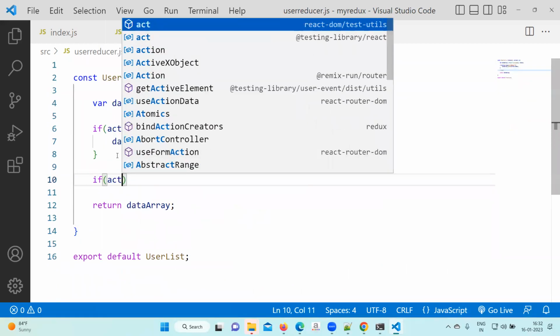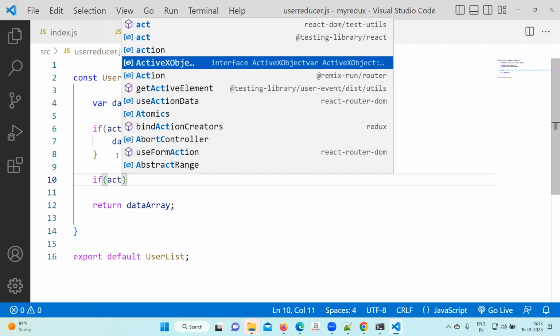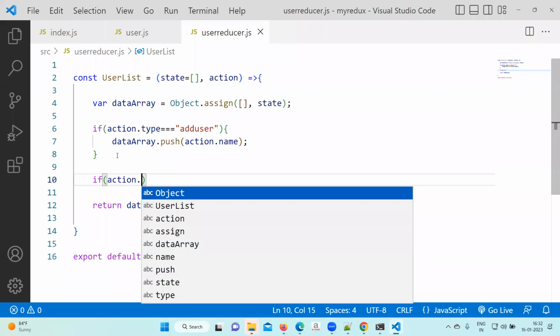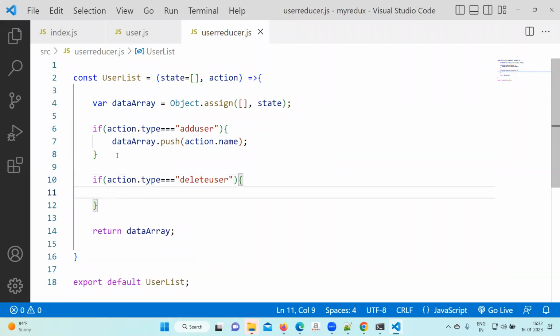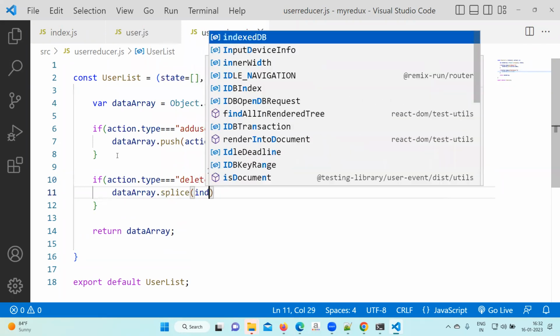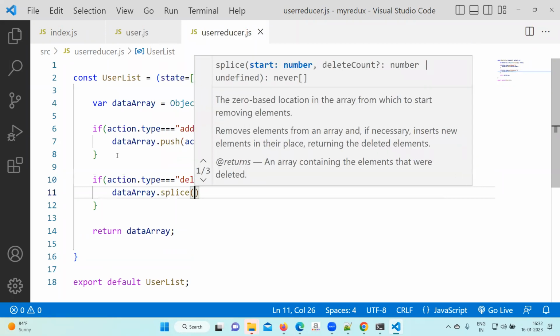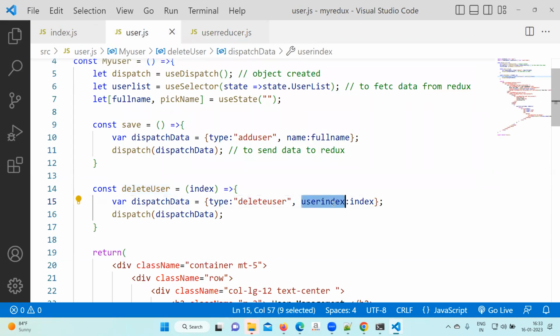If action.type triple equal to DELETE_USER, then dataArray.splice, comma, index, not index, what value you are sending from here, you are sending userIndex.